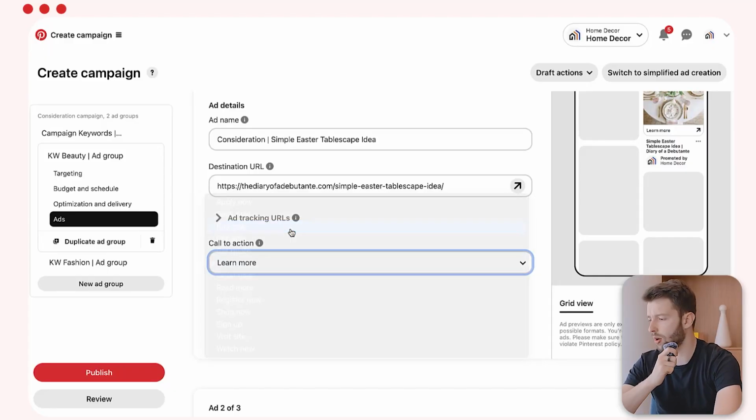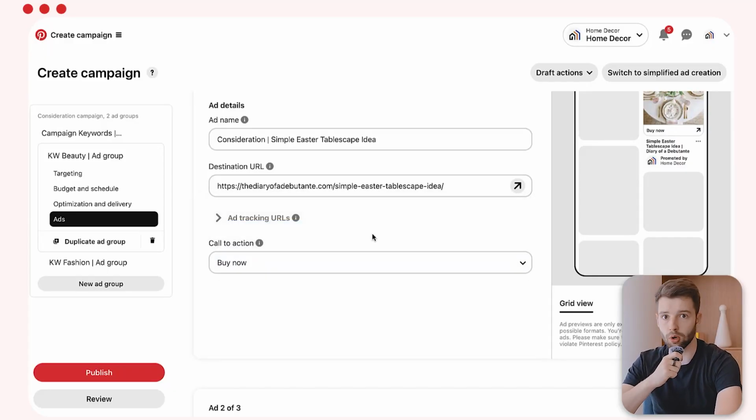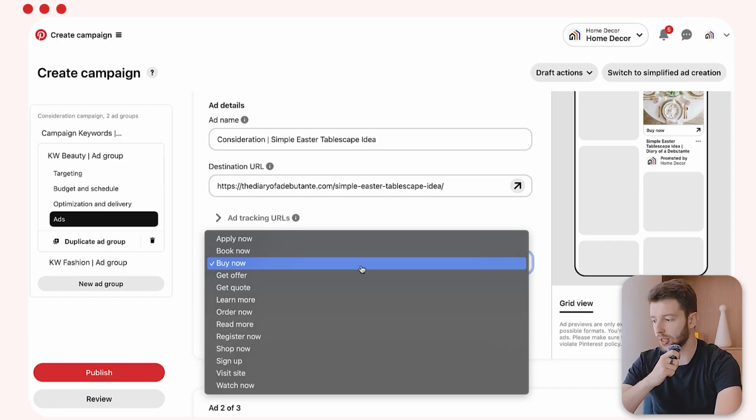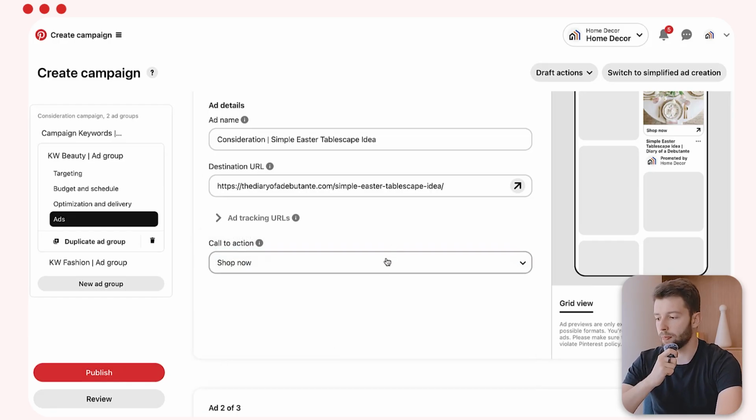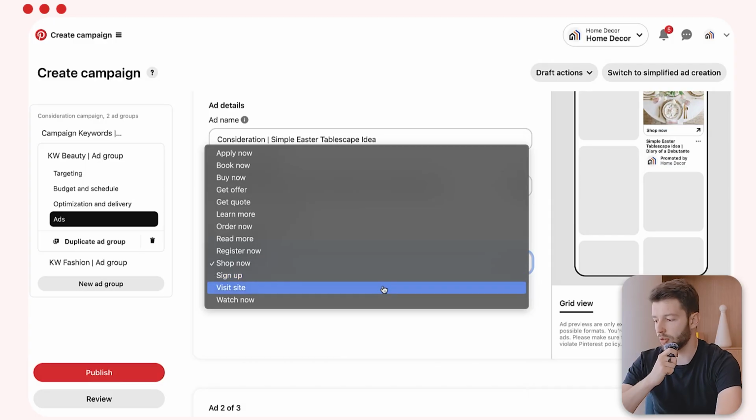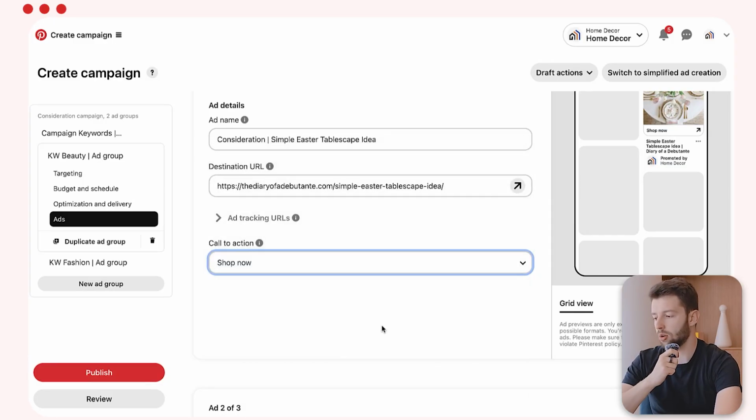But if you are more aggressive and you're putting a promo code or something like that, Buy Now is perfect, or Shop Now, for instance. Also inspirational, you have Visit Site or Watch Now. But it depends on the type of the creative. If it's very catchy and selling advertising, Shop Now or Buy Now is better. But if it's more inspirational, Learn More or other inspirational wording is better in terms of call to action.